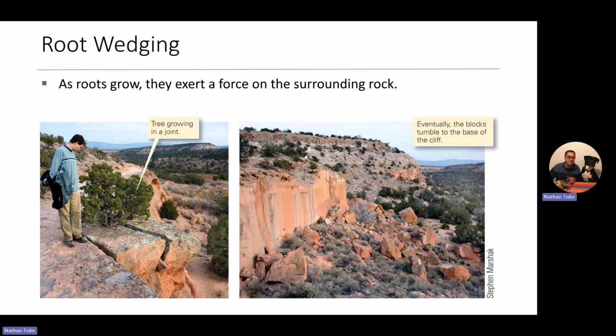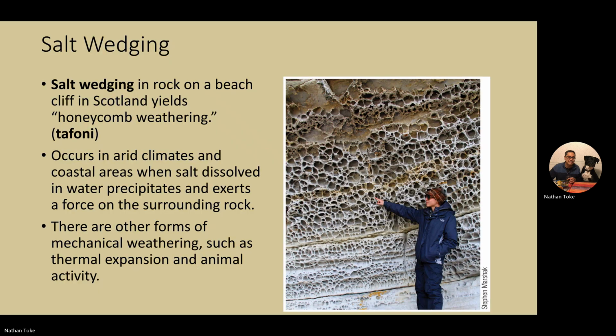Same thing with roots. As the root gets established in one of these cracks and joints, and soil gets in there, water is held, the root and the tree can grow, it gets wider, it pushes the rock apart. That's root wedging. And that can result also in the tree eventually dying and falling over. And then sometimes the roots kind of kick up. That's called, you know, basically it's just like the roots are kicking over the soil, right? And so, tree throw.